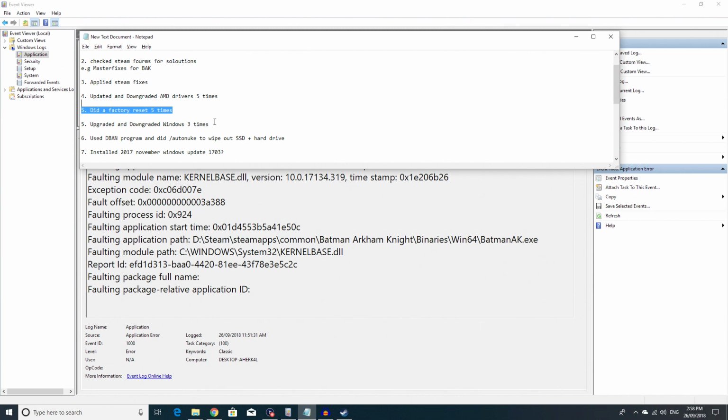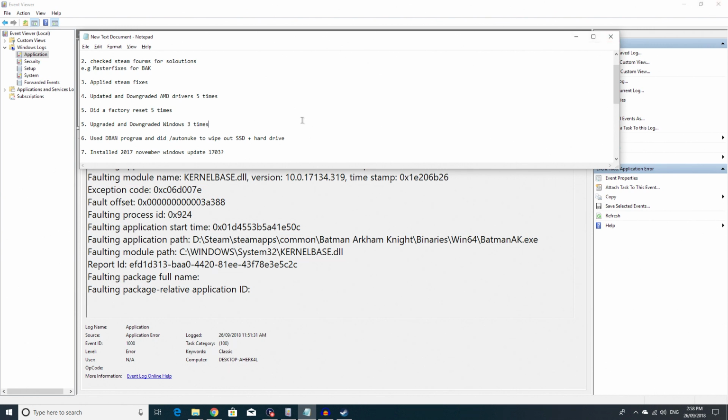older versions of Windows, and I upgraded and downgraded Windows 3 times from, I think it was, 1703. That was the oldest I've downgraded to, and that didn't work.